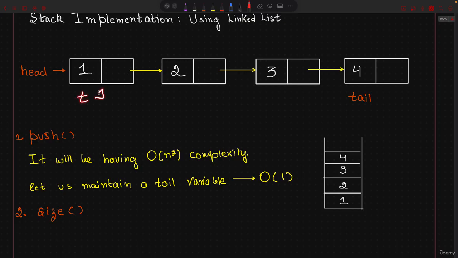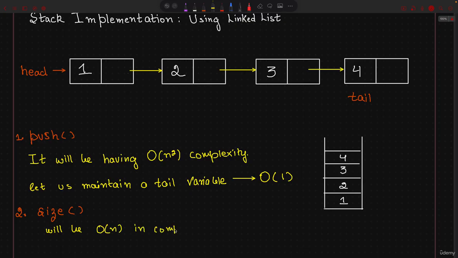So again, I will have to do the same thing. Make a temp variable starting from head. Keep on moving the temp variable until it becomes None. That is the way we find out the length of our linked list, right? So that is something which we have to do. Again, that's an O(n) approach, right? So let me just write that down. It will be O(n) in complexity, right?